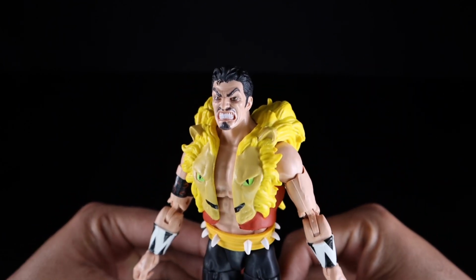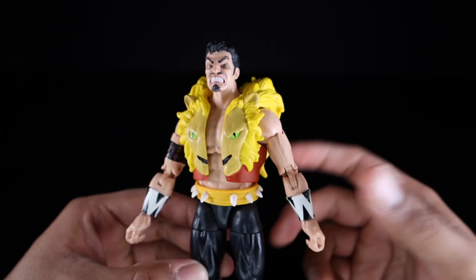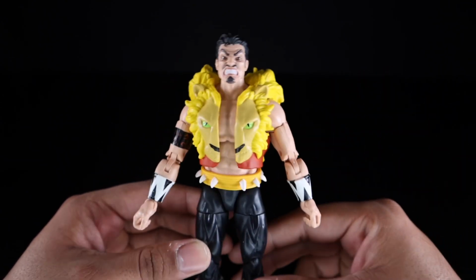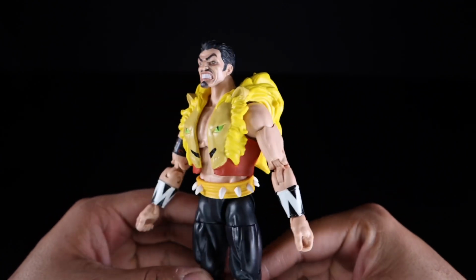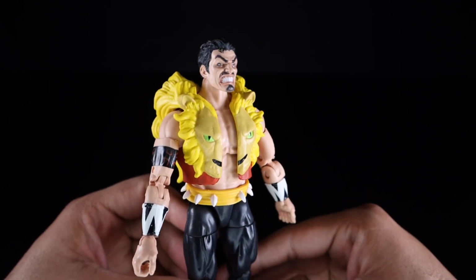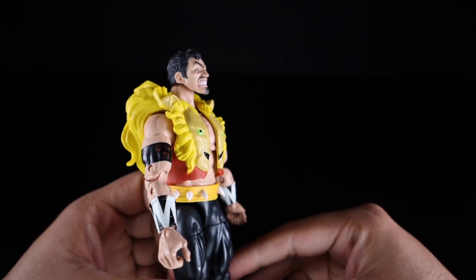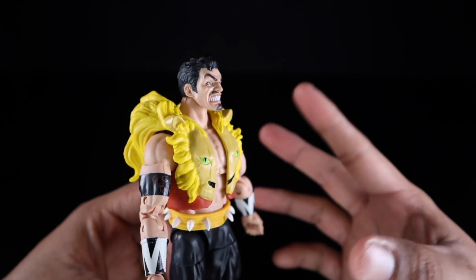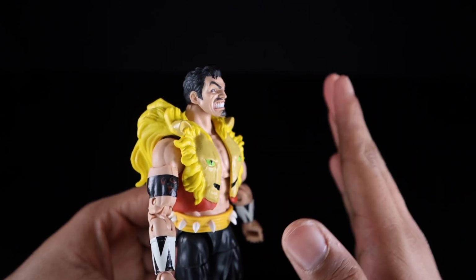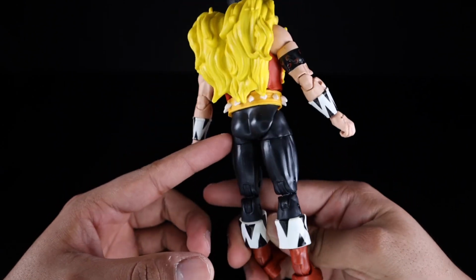Getting a look at the head sculpt, this is the exact same head sculpt we saw with the Kraven 2-pack, the Target exclusive Kraven 2-pack that came with the Symbiote Spider-Man. Same critiques that I had last time. It looks a little goofy, but it works. Kraven's an over the top character, and yeah, man, I really like it. I love that they used the face printing technology on this one, so it looks a little bit cleaner and crisp. Moving down to the vest, this is where my biggest issue is.